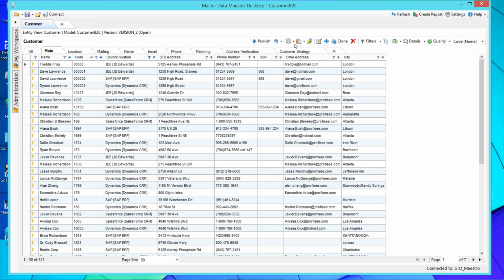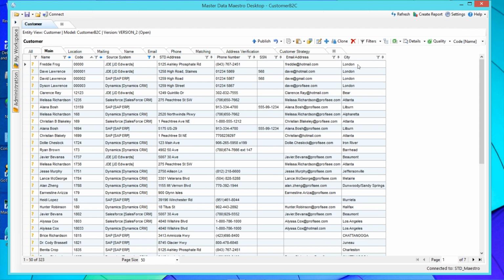And you can see that that presents information in a very straightforward and easy to view manner. We've got some data across the top underneath this customer tab that shows us which model we're looking at and which version, of the number of versions that I have available to me, is open at this moment in time. I can see the customer entity is the one that we're having a look at, and we have a number of groups running across these tabs that allow me to link data together and show it for specific purposes. So at the moment we're having a look at customer data, standardized address, phone numbers, email addresses, and the city in which they belong.